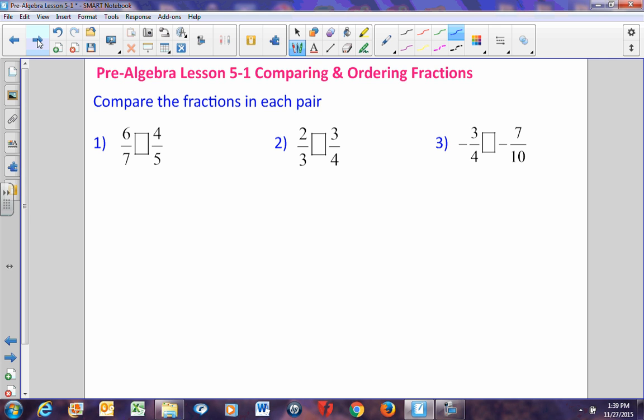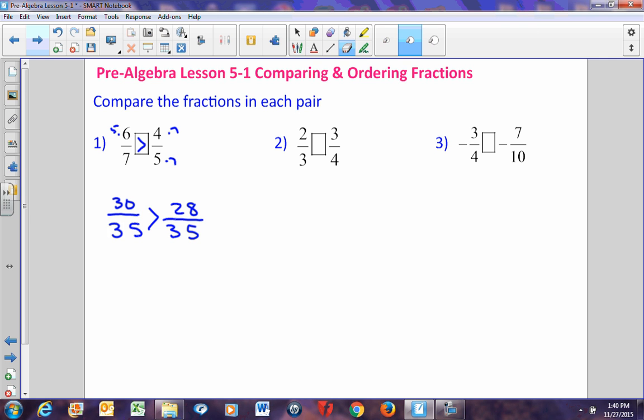Now let's compare fractions. Now there are two ways to compare these fractions. I'll teach you both of them. One way is to find a common denominator. Let's take 6/7 and 4/5. Common denominator between 7 and 5, since they're both prime, is 35. So 35 and 35. 7 times 5 is 35, so if I multiply 5 times 6, I get 30. 5 times 7 is 35, so I multiply 7 times 4, I get 28. And 30 35ths is bigger than 28 35ths, so this should go this way.